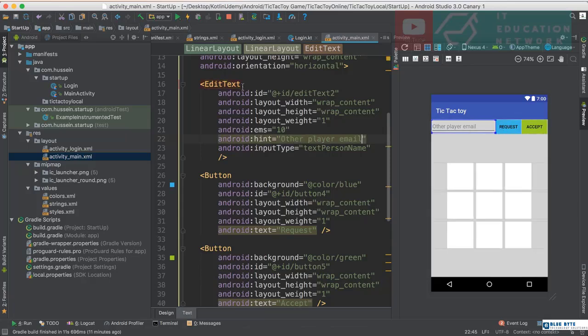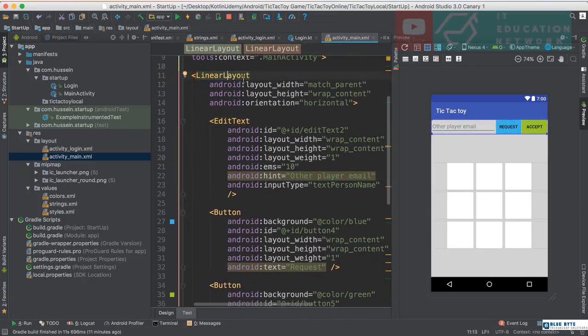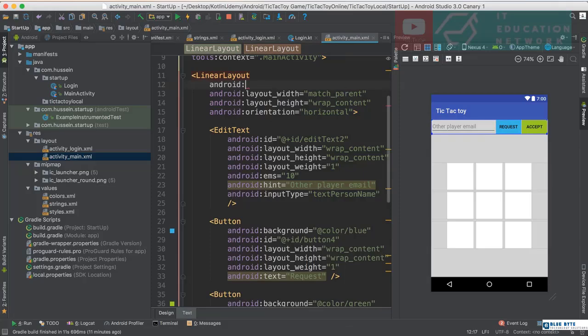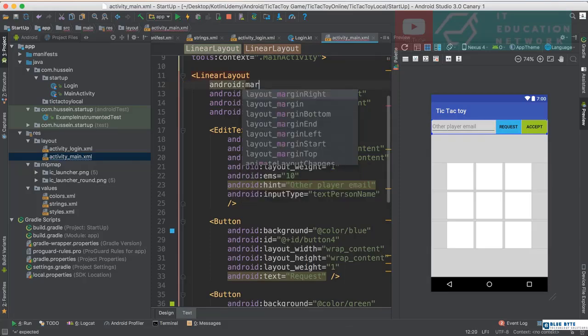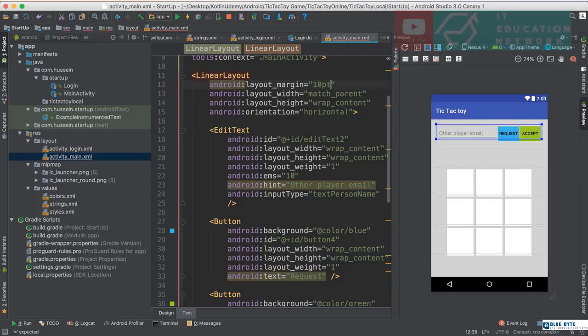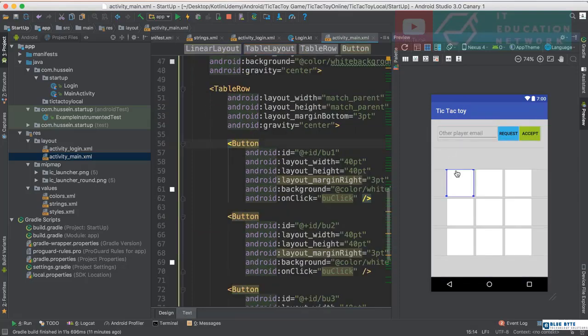And going to this layout, I see it is too much, like it is matching the top side, which I don't like. It is better to add some margin or padding. I would suppose margin because I'm doing it internally. If you do it padding, same thing. I would say like 10 from all sides. So I just make it nicer. Like, hey, I want to take 10 from all sides, which is yes.